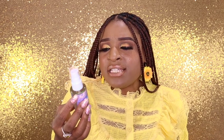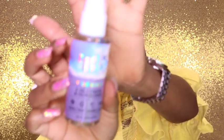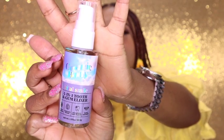Normally I love everything, but this is kind of a one-off. This is a little odd, and I don't know why they would choose this for the box, but nevertheless, it's an oil that you're supposed to rinse your mouth with and then spit it out. It says you're not supposed to swallow this. But I don't know how I feel about rinsing my mouth with an oil. It says removes impurities, improves breath, strengthens teeth and gums, boosts oral health. So that's what it looks like. I don't know about that, guys. I've loved all of my boxes, but it's not starting off too well. Let me get the card for this because I'm curious to see what this has to do with anything.